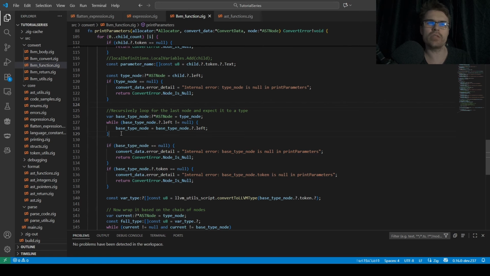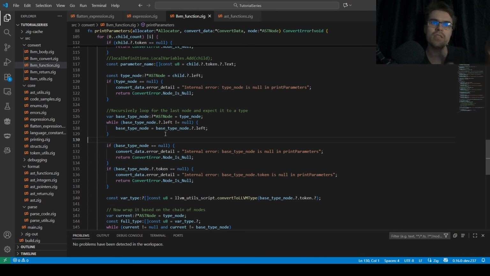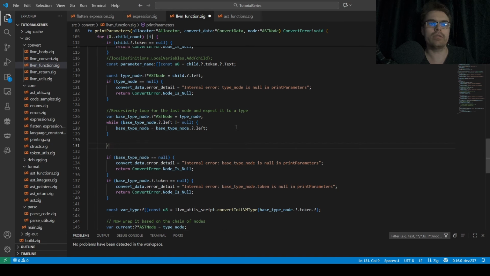I'm guessing we do this, I don't know. But basically we create a var, which is an optional pointer. We want it to be var because we're going to set it to something else. We set it to this, go through, set it to this, go through. We're basically looking for the base type. Just because it could be an array of strings or whatever. So it could be something like this, an array of string, so string would be the last type in that situation. Or you can have an array of a pointer to an int, and the int would be the last one, or i32 or whatever. Anyway, we're just looking for the last one.